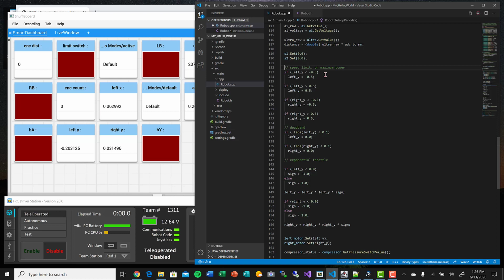What we're going to do is I'm just arbitrarily picking 50% power. So if we're at 50% power, we say if we're less than -0.5, just make it -0.5. If we're greater than 0.5, make it 0.5. Do the same thing for the right side. So we've clamped this. We've constrained it to a narrower range on the number line. That sets the maximum speeds of 0.5 in the plus and minus directions.